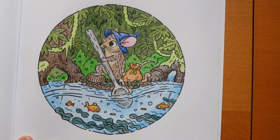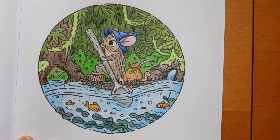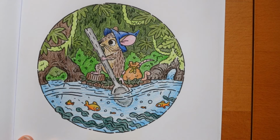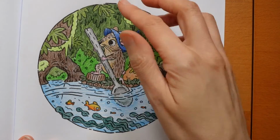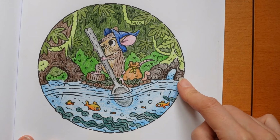Now this was a fun picture. It's a lot of detail in here, and I just noticed that I haven't actually finished it. But anyway, we'll get there. See if you can spot where I haven't finished. So I used my Castle Art Botanical set. So there's lots of greens, which was quite good for all these different greens. Some of the greens look very similar, that's the only thing. But that was good fun.